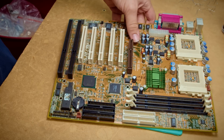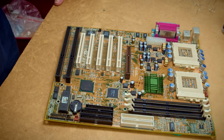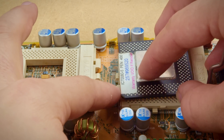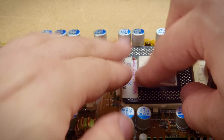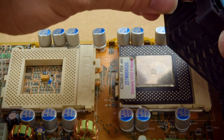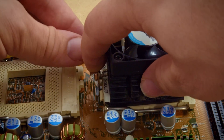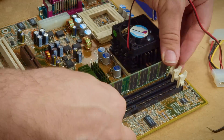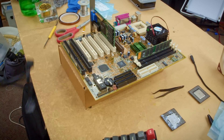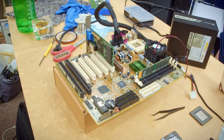I had not previously tested this board because I didn't want to risk damage to the components on it with known untrustworthy capacitors. So after replacing the caps, it was my first time ever to power it up. I was sent the board with some Celeron CPUs and had a few others on hand, so I was able to get it up and running, but I didn't really have any great cooler options for it. I grabbed one off of a Socket 7 motherboard to keep it somewhat cool just for this first test. I popped in a Celeron 466, 128MB of SDRAM, and a PCI VGA card, and I just got some beeps.